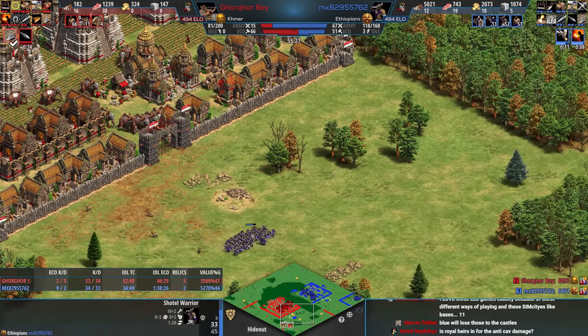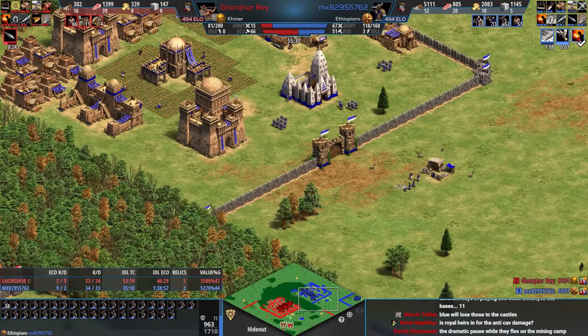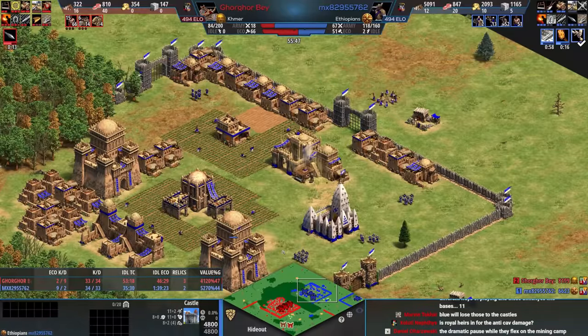And I think Blue's going to see those elephants and have no clue what to do. And answer what you do: you want siege. Onager is really good, and Ethiopians have good onagers. So you'd want a siege workshop, obviously.